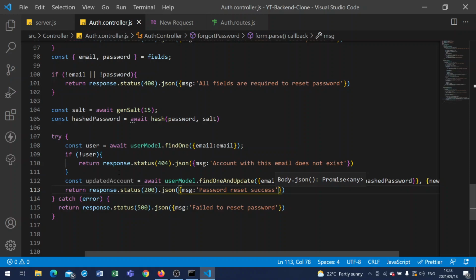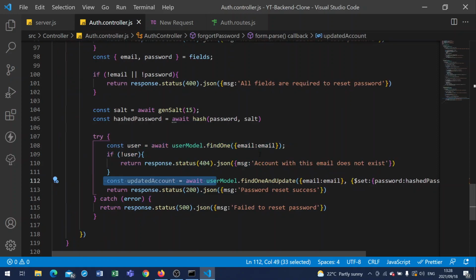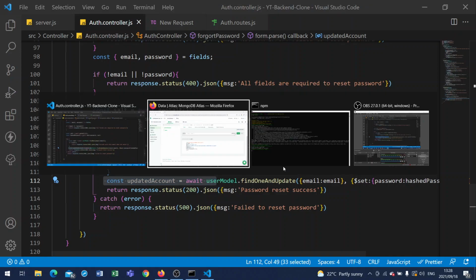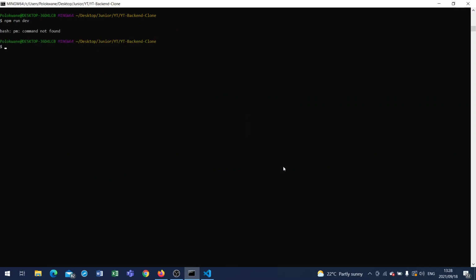But I don't like the mere fact that we're still querying this and then having to query again. I don't like what I'm doing there, so it's something that we'll have to look into. All right, so let the server start. The server should refresh. Let's kill it even so that we have a clean slate.